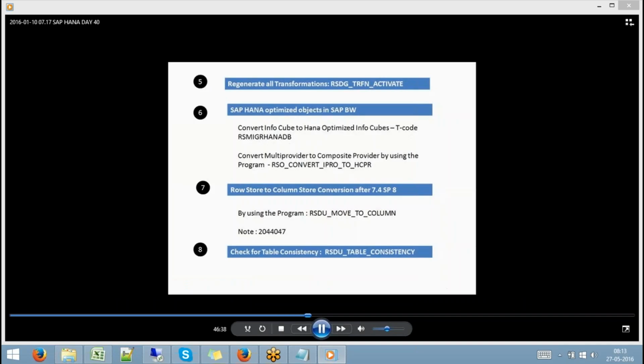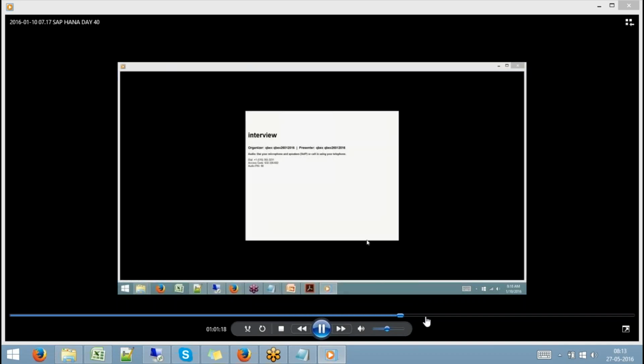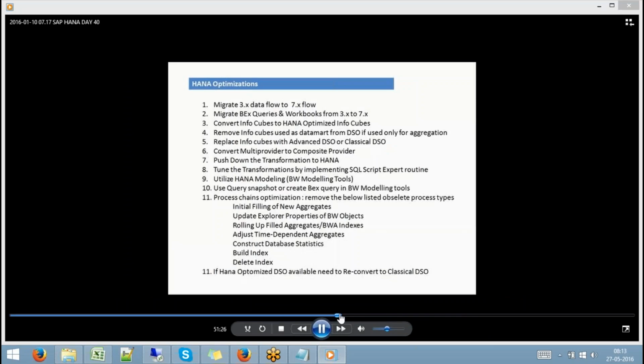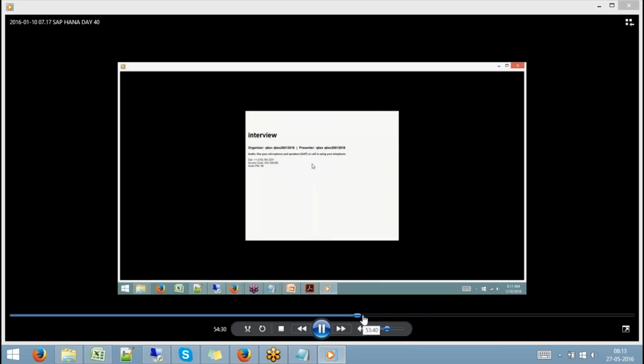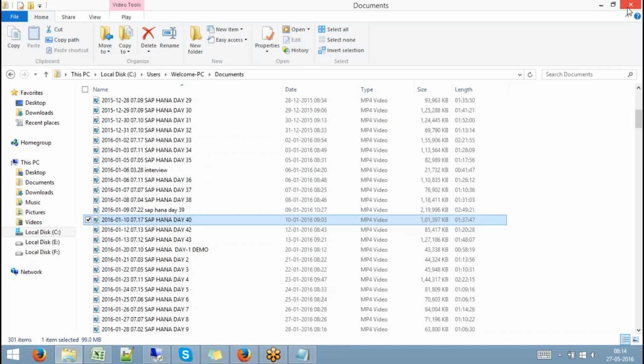Because I don't have the notes, I opened all those note numbers there, so better to go through it. Also, after I finished this topic, there was an interview conducted on this migration for me from the US. I recorded that interview explicitly on migration too, so you can see how I was explaining it to him. So these 2 videos will cover the migration part for you. And I'm going to send one video on HANA native development. Just go through that by tomorrow evening.